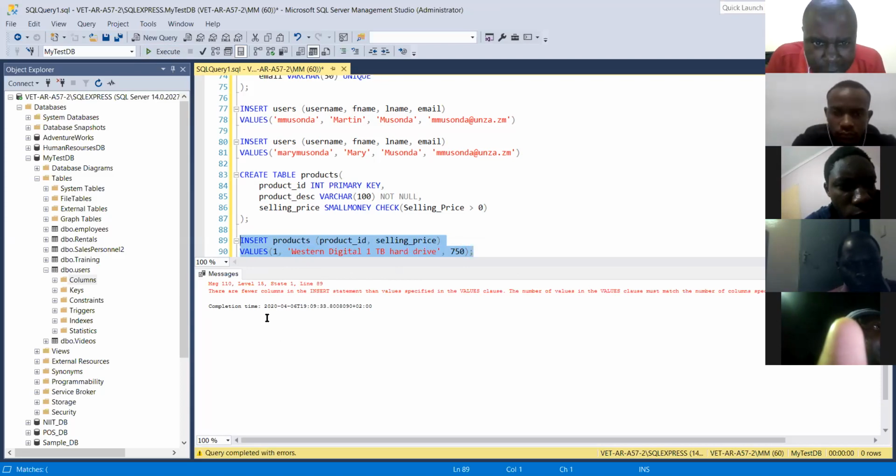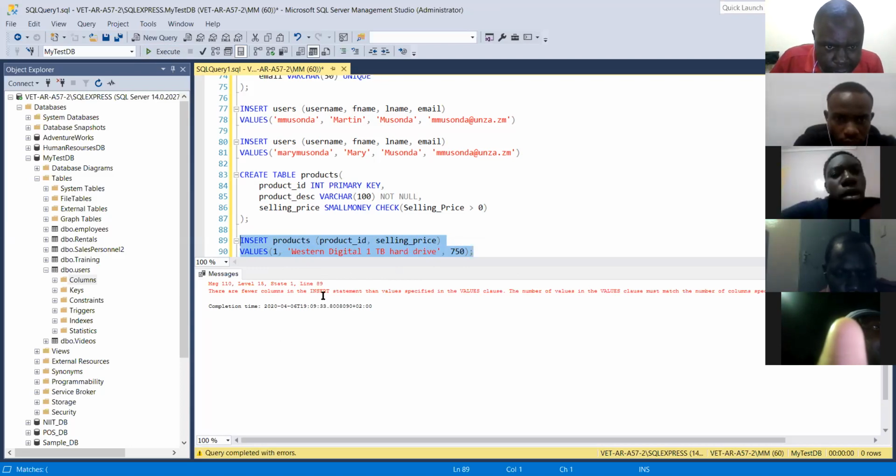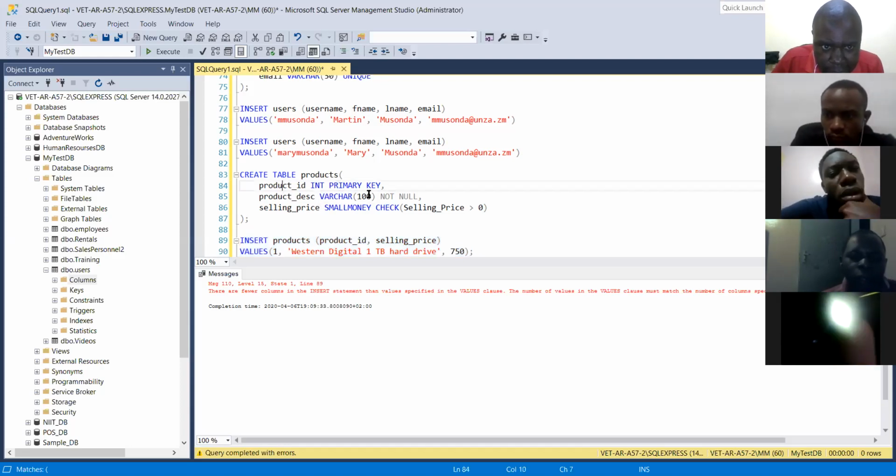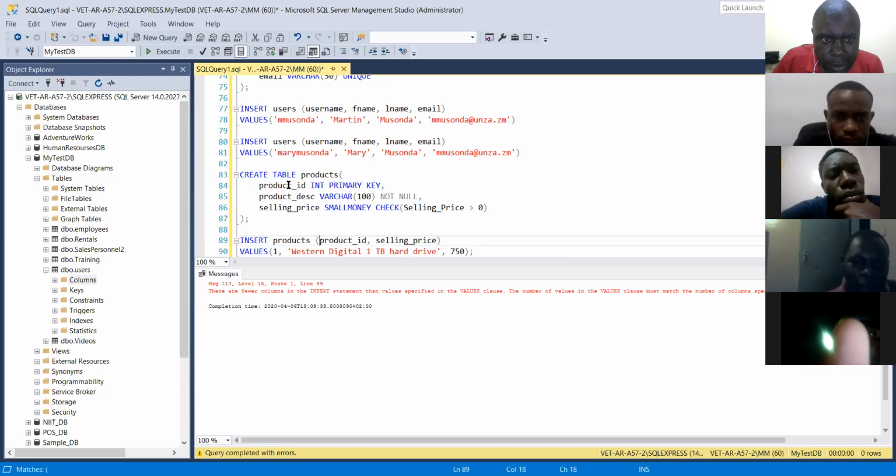We still get an error message. What are we missing? Yes, you have only entered 2 columns there, then the values are for 3 columns.